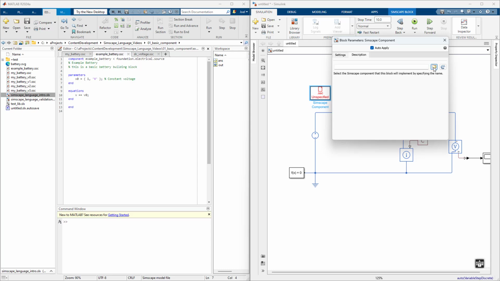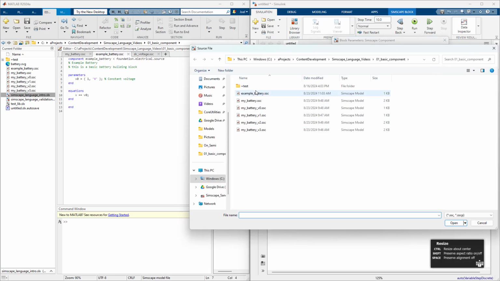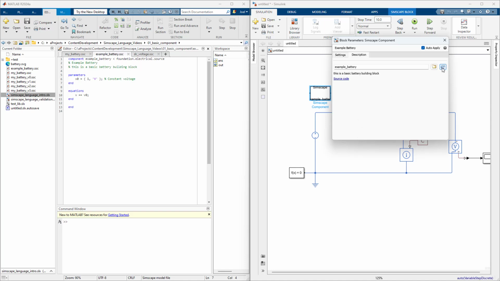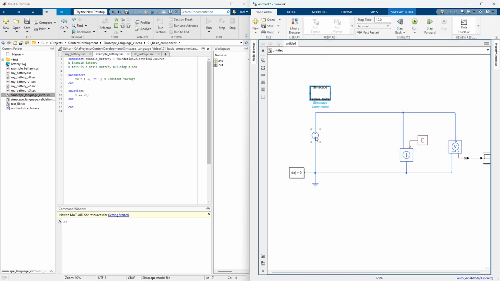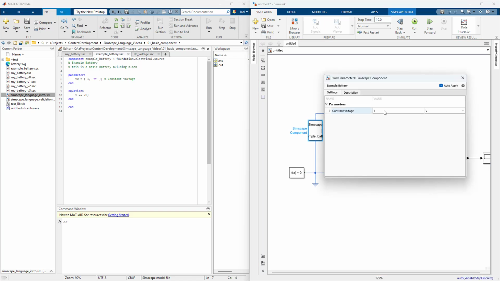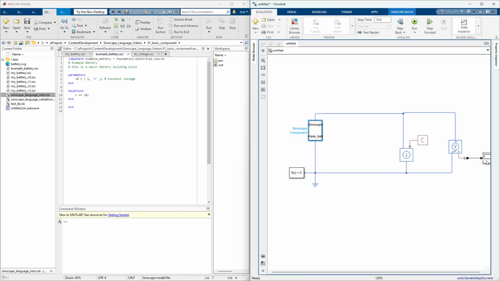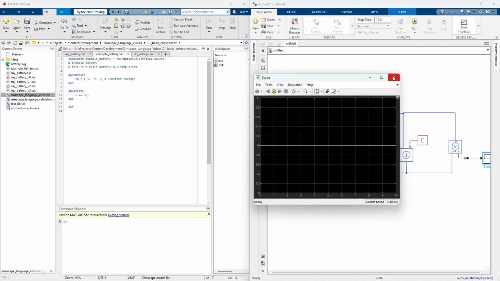I haven't even really done anything other than rename the top level. And I have my 10 volt source. It's behaving the way I want.